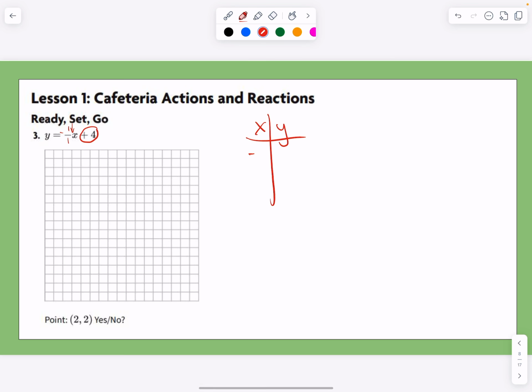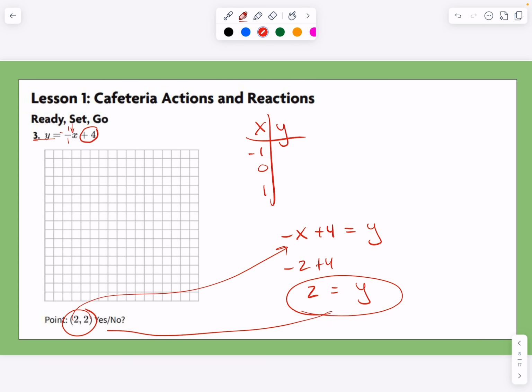So you could plug in some values, and then if you wanted to know if that point is on the line, what do we do? We plug it in. We say, here's my equation, -x plus 4, and that's going to equal our y value, right? That's what this says right here. So if I put the 2 right there, I would say -2 plus 4, which becomes a +2, equals y. Does that equal that number right there? Yes, it does. So we would say, indeed, yes, this point is on that line, but you need to graph it out yourself there, okay?